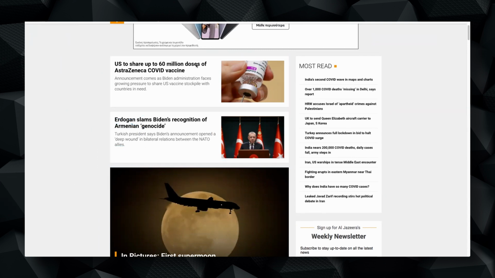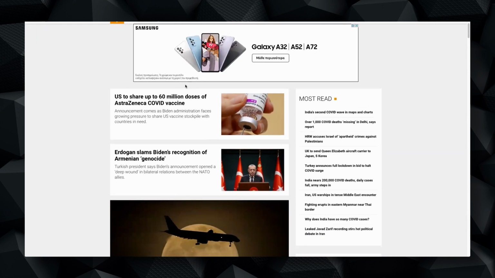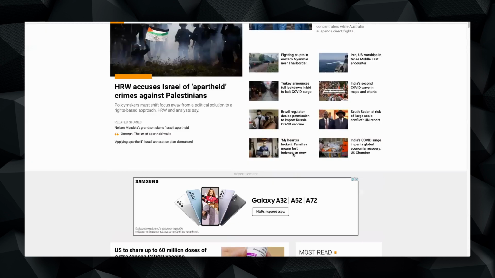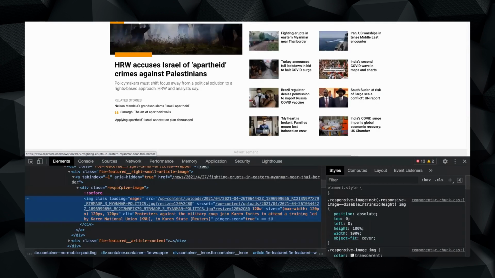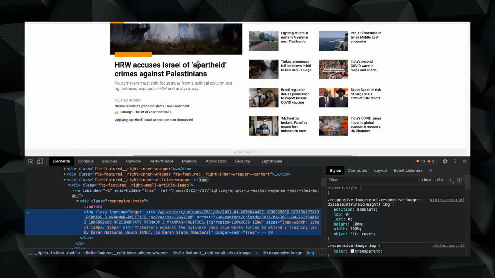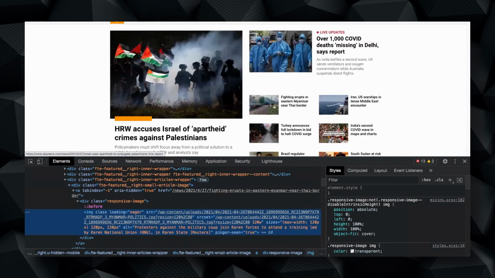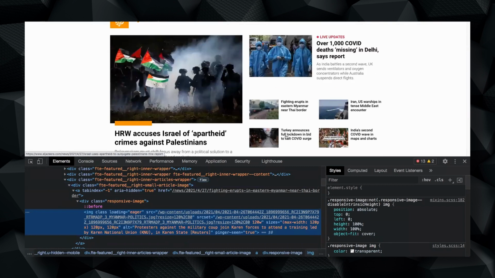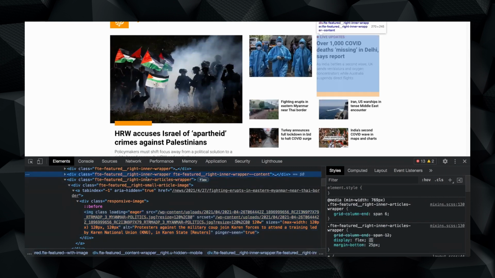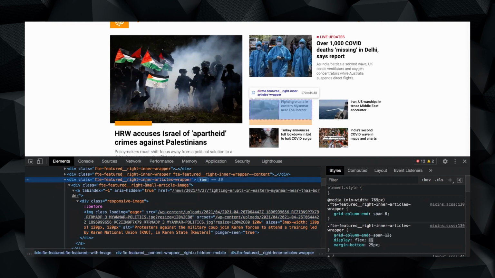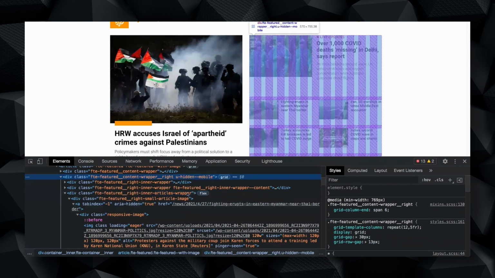Let's check what they are using. So let's go here. Okay, let's check. So we have, no, this is it. They're using grid, okay. But they're using grid for this, but here they use flex, okay.